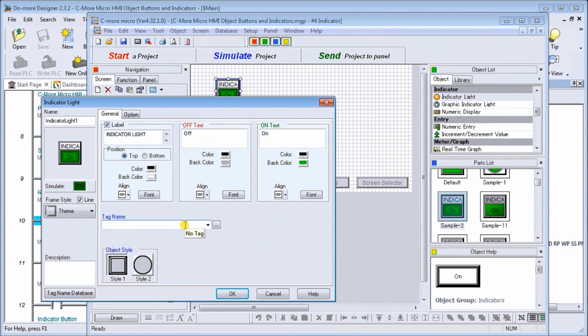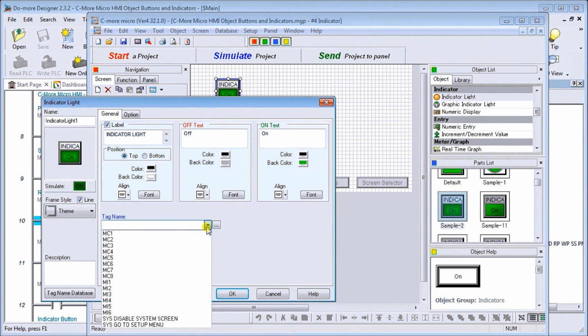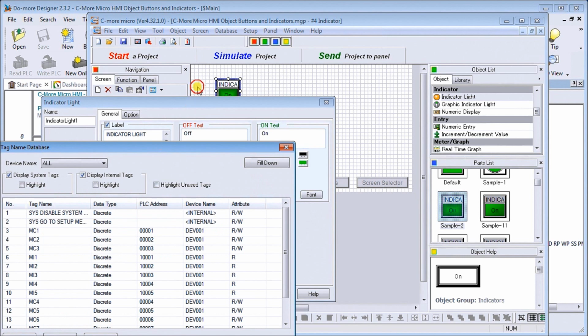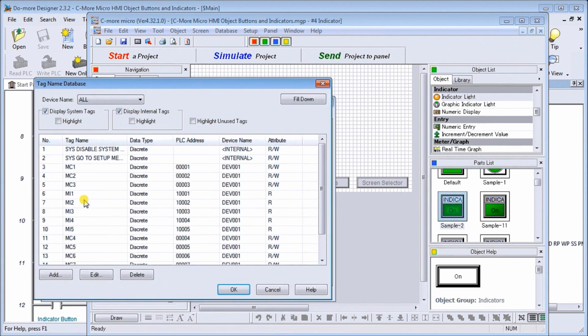And then our tag, what we'll do is look at our drop down tag and our indicator, and we'll put in MI2. If we were to hit the tag database, you can actually see that we have everything again already pre-programmed, and it's discrete.